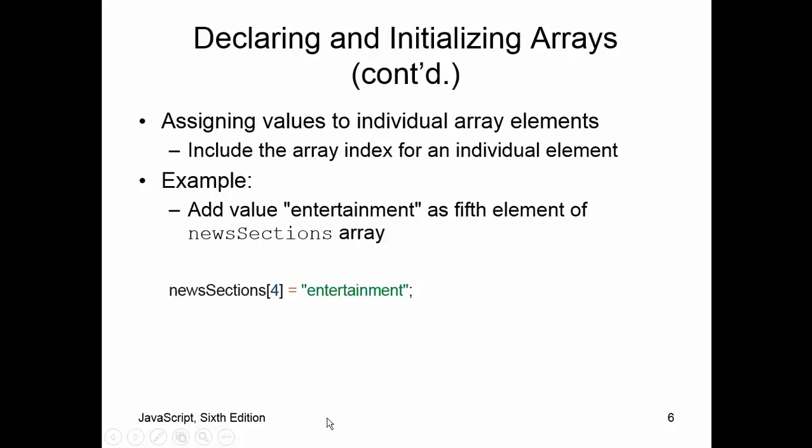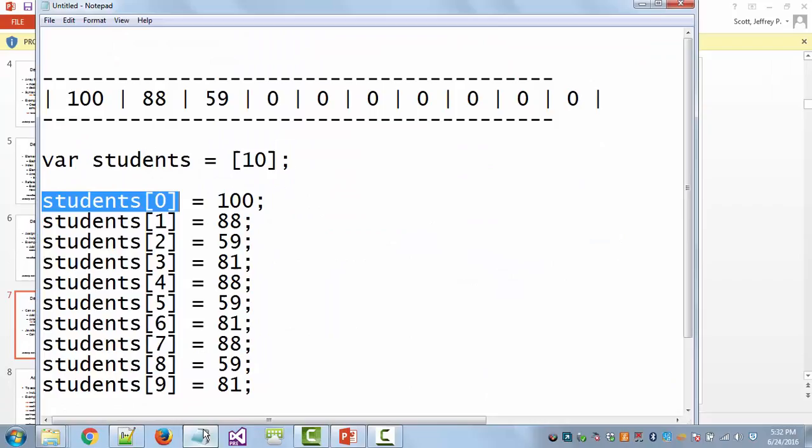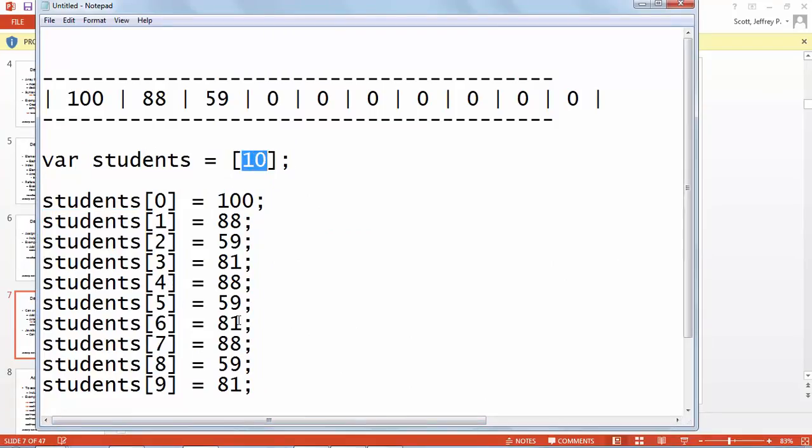You can go and assign individual values. I just showed you that, where I said, for example, tests sub 4 equals 88. That kind of an idea. Or scores, whatever it was. You can create an array without any elements, and as I mentioned, with the example that I showed you where we put this, we could have left that blank. It really and truly wouldn't matter, but that's at least letting the compiler know that there will be 10 elements in there. And then we fill up the 10 elements.